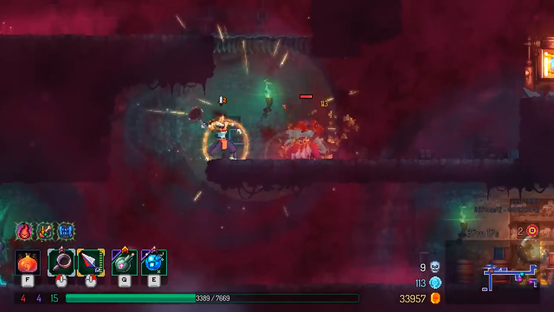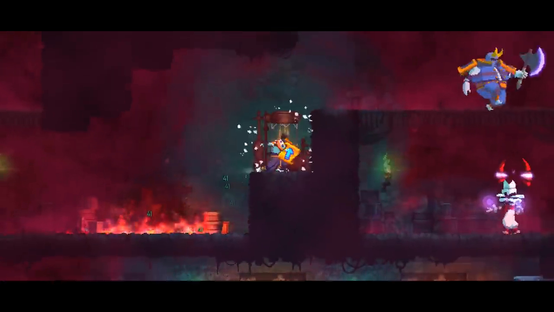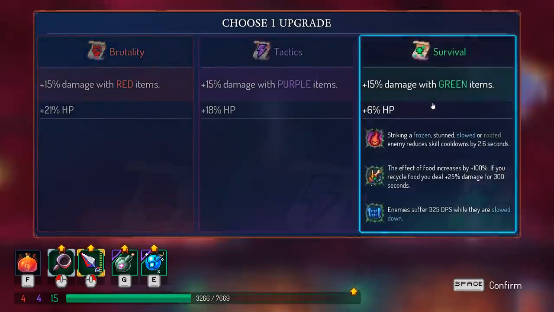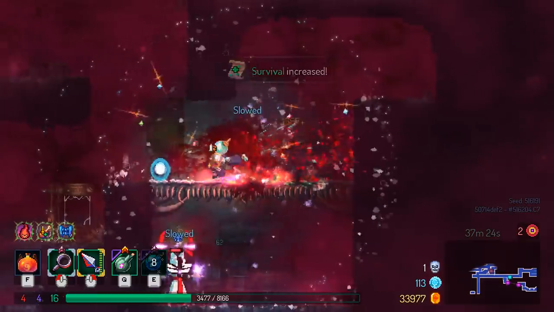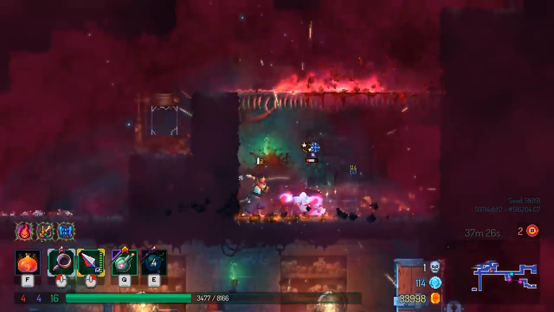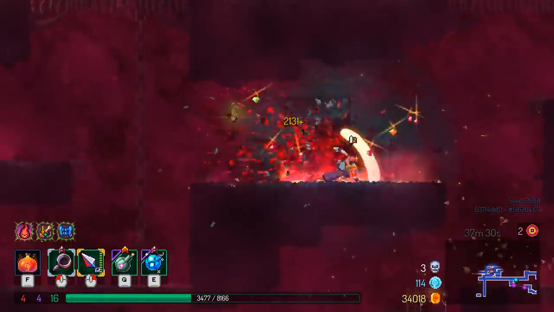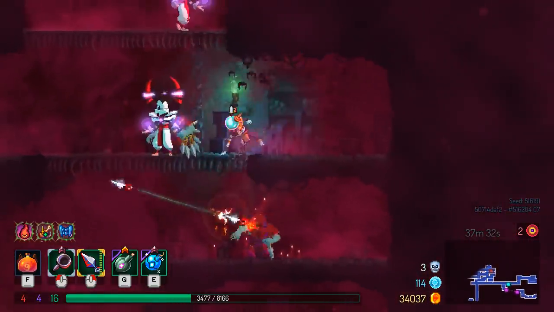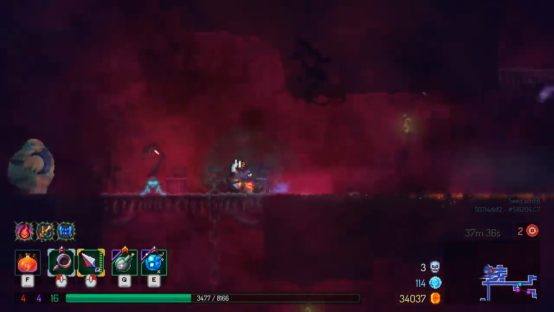Boy, all of a sudden they really want us to be on a purple build, huh? These guys always in this biome? Alright, I'm pretty sure our light just got refreshed there. We were close enough to the light sources in the hallway below.